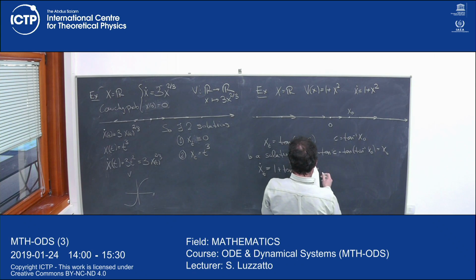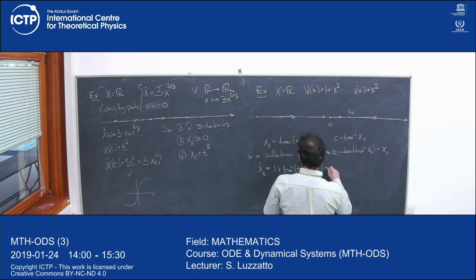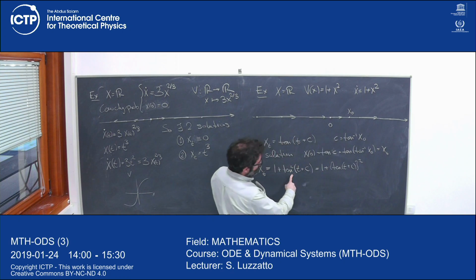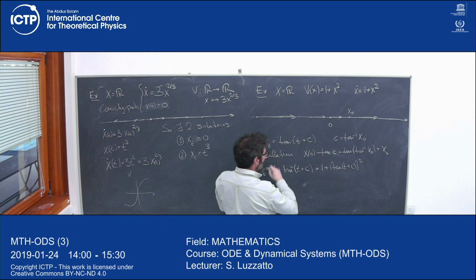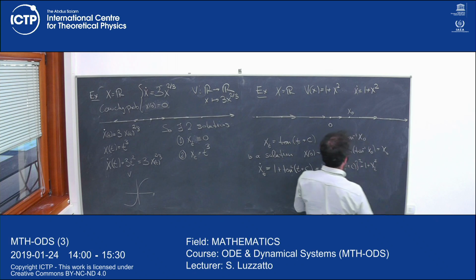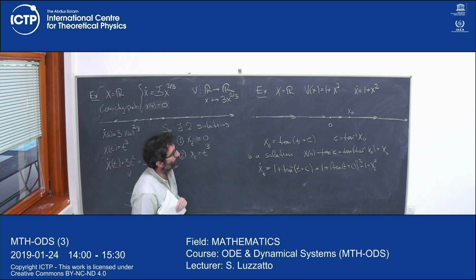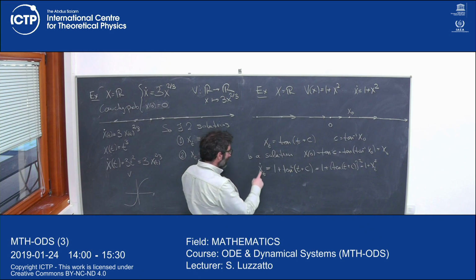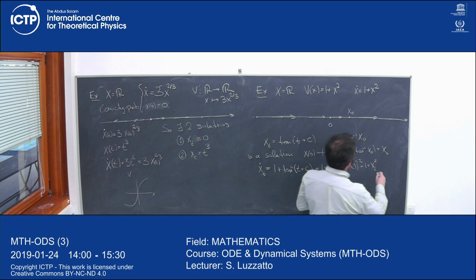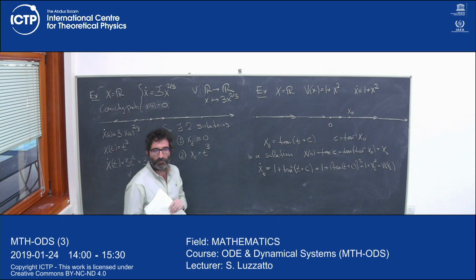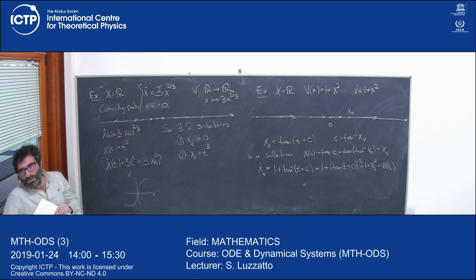And so this gives 1 plus tan squared of t plus c. That's what tan squared means, right? And this is just x of t. So this is equal to 1 plus x of t squared, which is exactly the condition we want, right? So the derivative of x of t is exactly equal to v of x of t, because this is v of x. So this shows that this is a solution, okay?